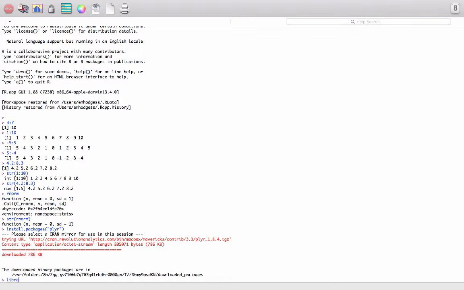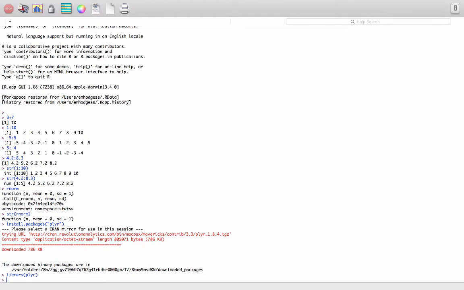Once you have it in there, you want to actually have it available for use. So you say library(plyr). Okay? Now, notice when you use the install, you have quotes around it, but when you actually access it, you do not use the quotes, and that's as it should be. So that's all right.